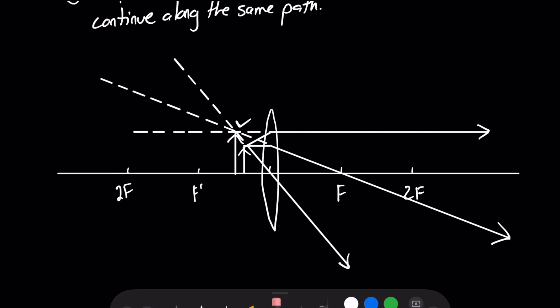and draw our arrow right there. Put away my ruler, make this a little bit neater. And we can write out some characteristics. So first off, because our image is on the same side of the lens as our object, this is a virtual image. It's definitely larger, definitely larger. We can say that it's upright. You can say that it is upright. And finally, for location, we can just say that it is between our secondary focal and the lens. So and the lens.